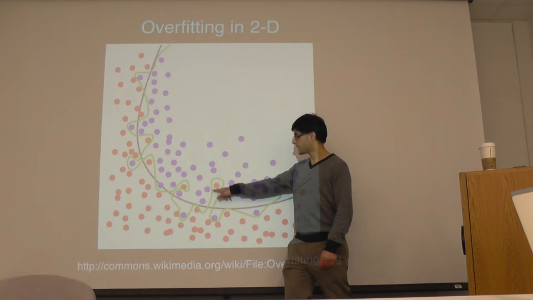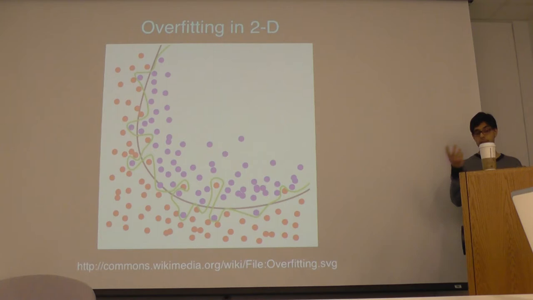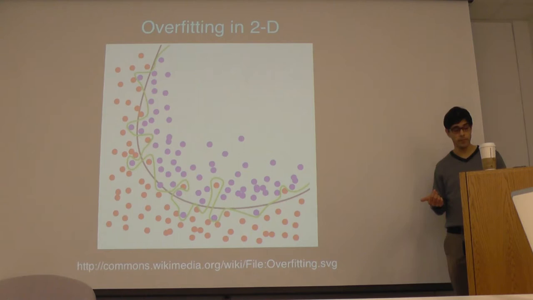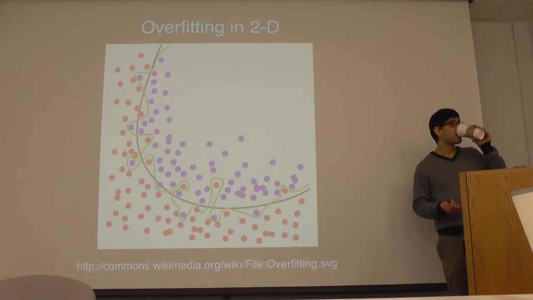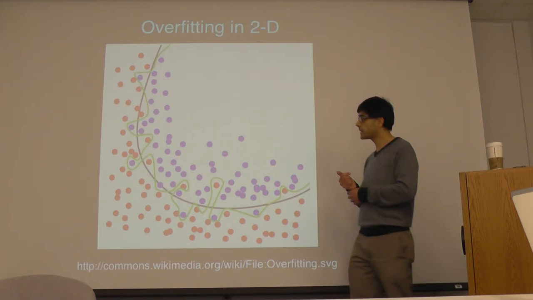So you've achieved a nice simplicity by having a nice smooth line. And you can't get smoother than a straight line, but this is fairly smooth too. But you've achieved it at the cost of actually getting a bunch of stuff wrong. This looks like a trivial example, but this is kind of the most fundamental fact about classifiers, probably, actually.